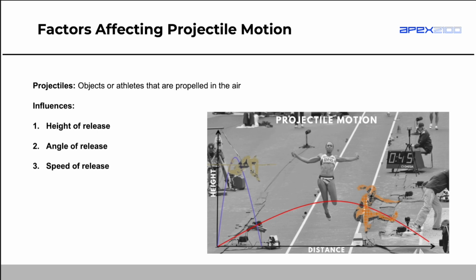And it's actually interesting when you look at elite sprinters and you get them to do a long jump, they're actually pretty good at long jump. That's because they can generate that speed from their running, so they can jump quite far in a long jump.